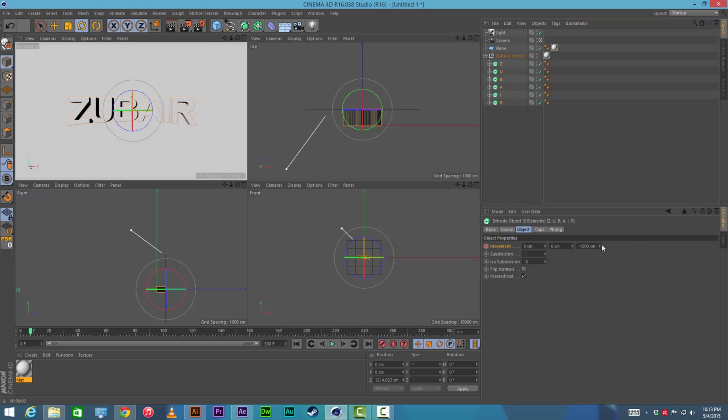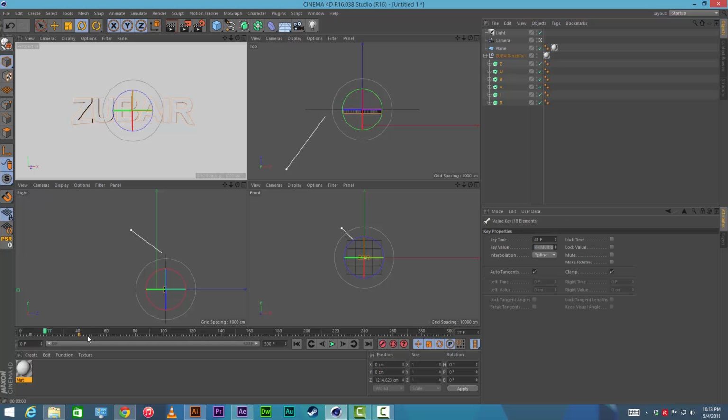But right now, let's just really quickly animate this. What we can do is just type 0, and it'll go away. And then we hit that yellow button over there to set the keyframe. So now you see it animating up, and that's probably a little too fast.